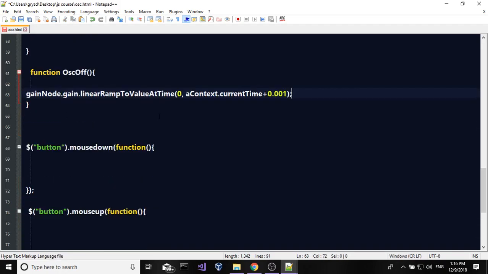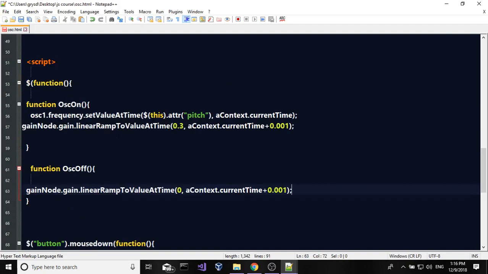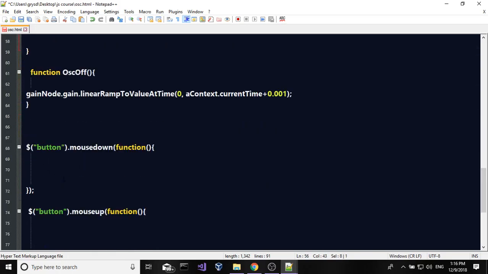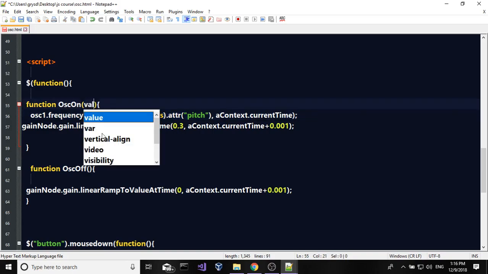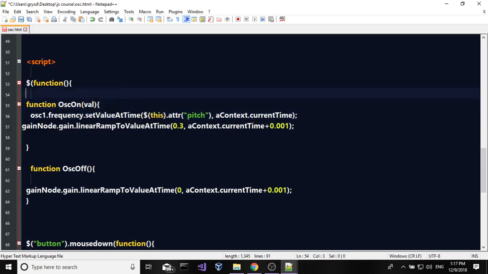The only thing that we need to change is because you see here we've used the word this, and this only knows in this context of the button. So we will need to send this value to this function. So let's put here the word val, and this will be an argument that we will send to this function.